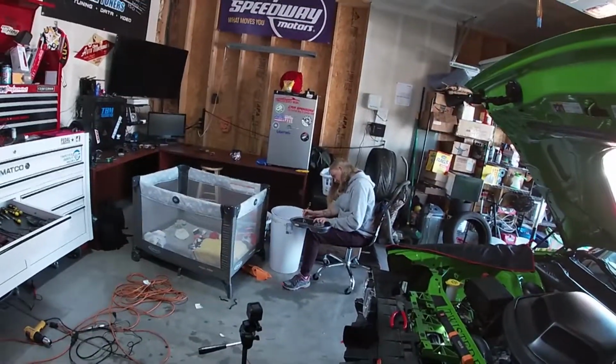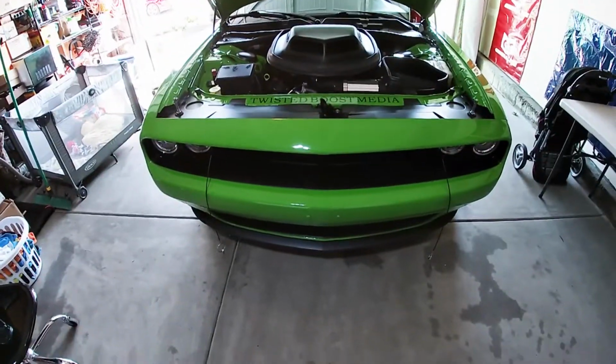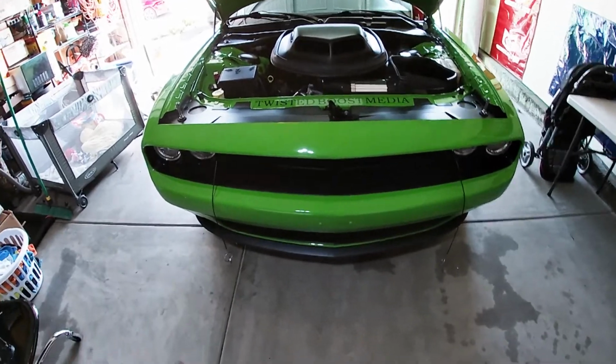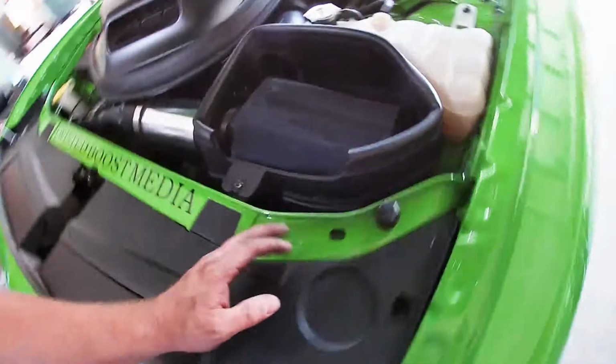We're about to be done with that, so we're gonna remove that and stick it back together. Hell yeah. We are finally done with the car. As you can see, it's all back together.